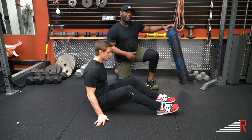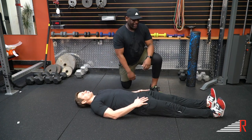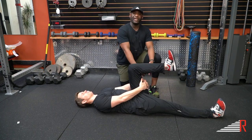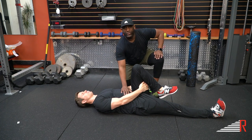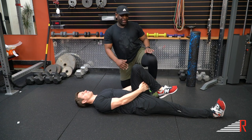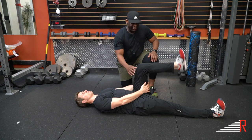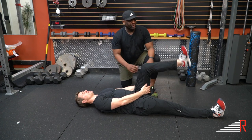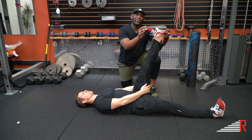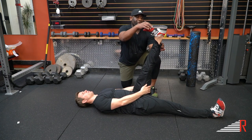From there, we're going to take Dan into a supine position and get into these quad pumps. Dan's going to bring in his left knee and comfortably place his hands behind his thigh. We're making sure our shoulders are relaxed, head is down, good brace through the core, making sure I can't slide my hand too far underneath his back. We're going to lengthen that hamstring as he straightens his leg up, trying to flex the quad to get a little bit more length through the hamstring. A lot of these things, we're just going to go right to the edge. When we get to the top, we're going to play with this ankle — make sure we've got some dorsiflexion, really lengthening that whole line through the left side. We can mess around with our ankle position to get a little more of the outside of the hamstring.